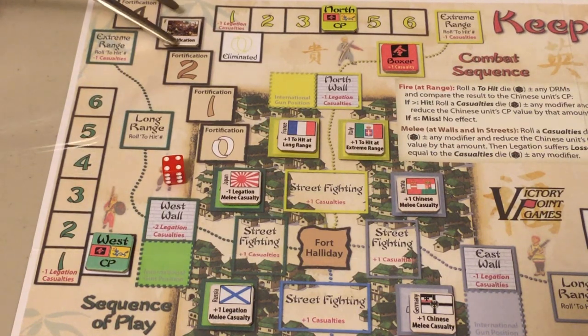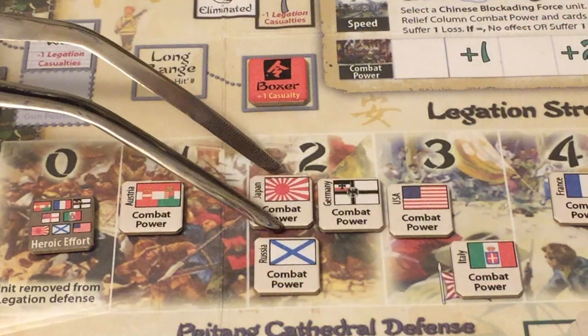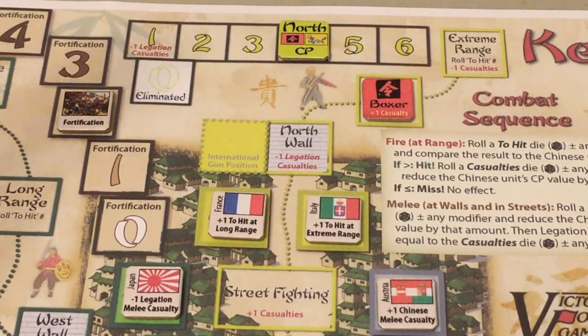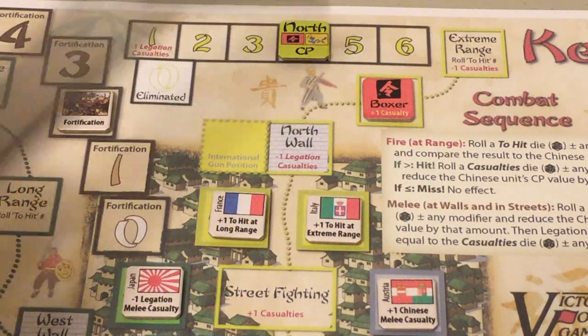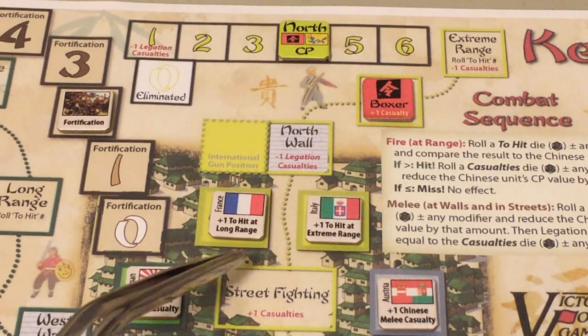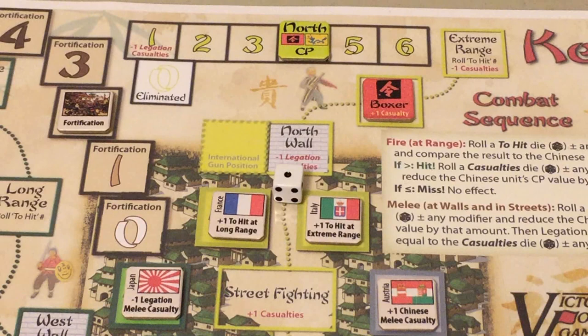We will use one of our fortification points. And there is now 2 casualty points that must be satisfied, one taken from the Japanese and another from the Russians. So the Japanese, as well as the Russians, combat power is reduced to 1. Our second of 3 actions will be the French and Italians firing at the Boxer in the long range box in the north track. And we have a die roll modifier of plus 2, and we need a final die roll of 5 or more to hit, so we roll 1d6. A 1 modified to a 3, and that is a miss, and we have 1 action left.